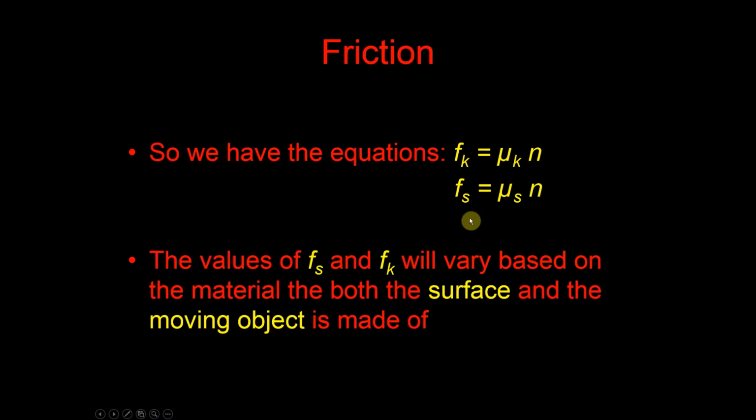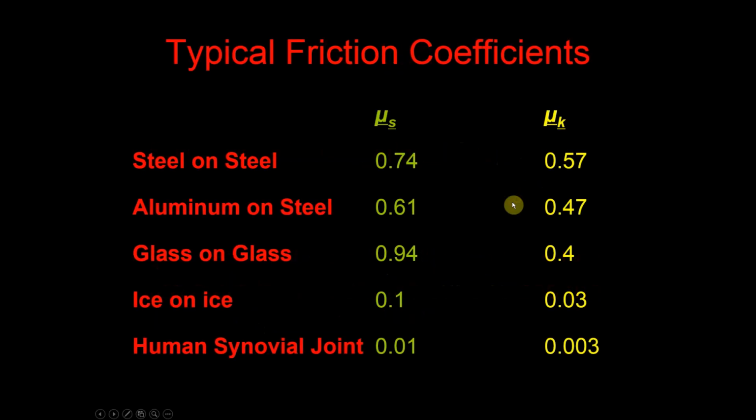What this means, for our purposes, is that Fk always has a coefficient of friction which is lower than that of mu s. That means mu s tends to give an Fs which is a bit larger than Fk. This means that for a stationary case, an object that is not moving, the force of friction is usually higher than for an object that is moving. Static friction tends to be higher than kinetic friction. And we've seen this previously.